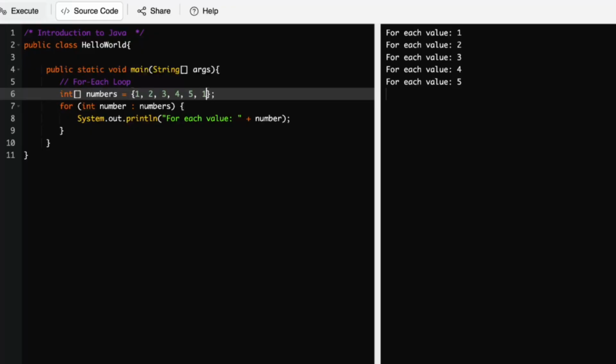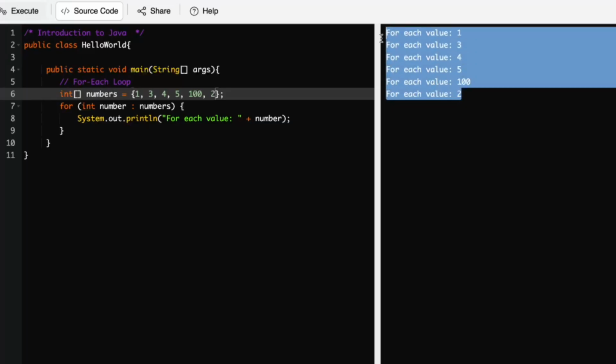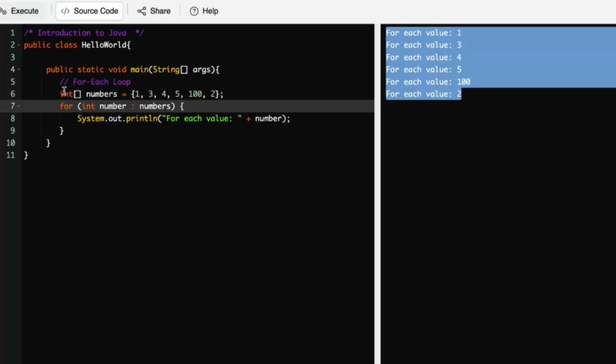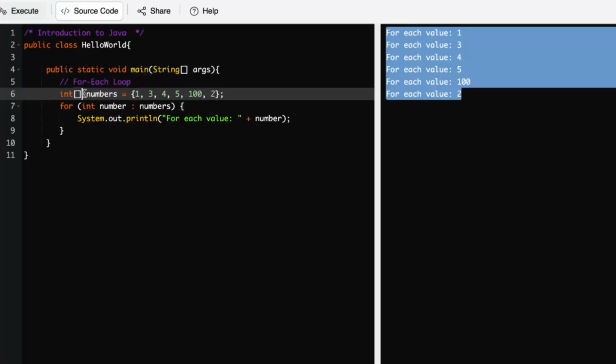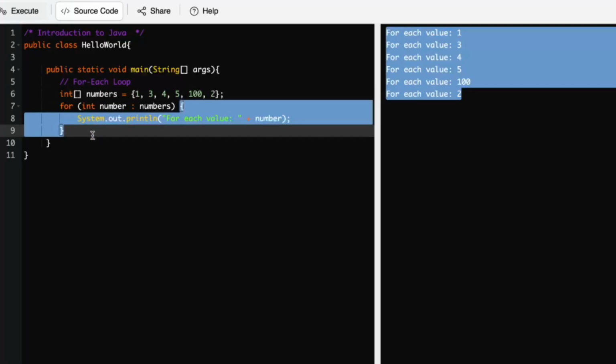And just so you can see, if I add another number here, or suppose I change the order, let's put the 2 here, it will work. It's basically in the order that we define the array when we open it and define the numbers.